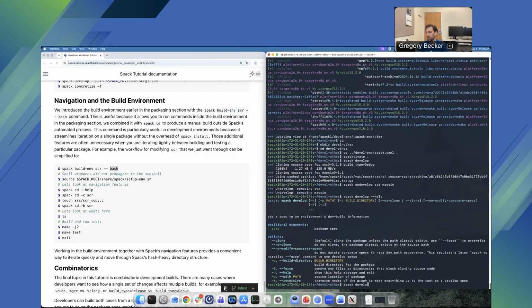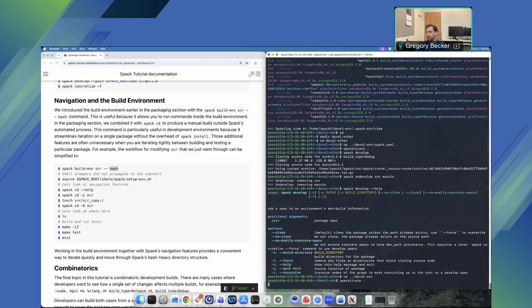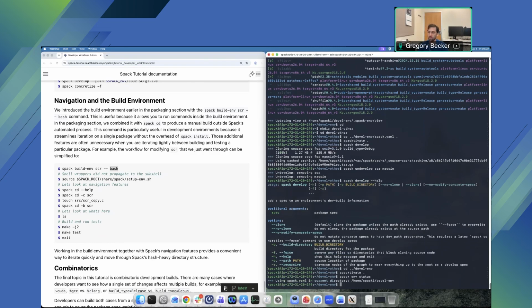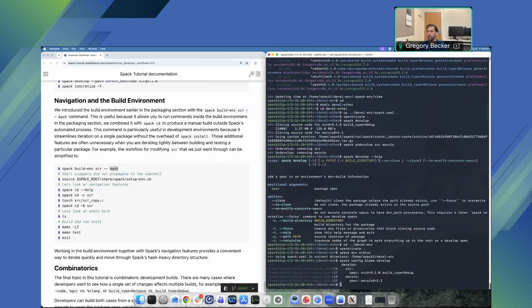Spack develop scr because I already undeveloped it, or I'll go back to my other environment. cd /devel env, spack dev dot, right? So I'm back in my environment. Spack env status, Spack config blame develop, and Spack build-env scr.